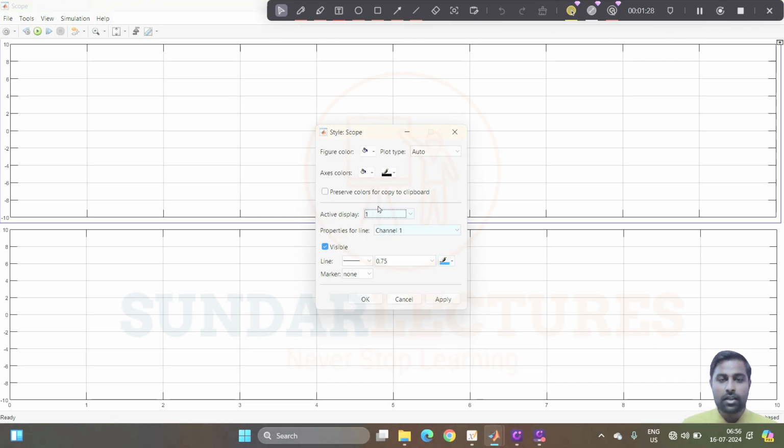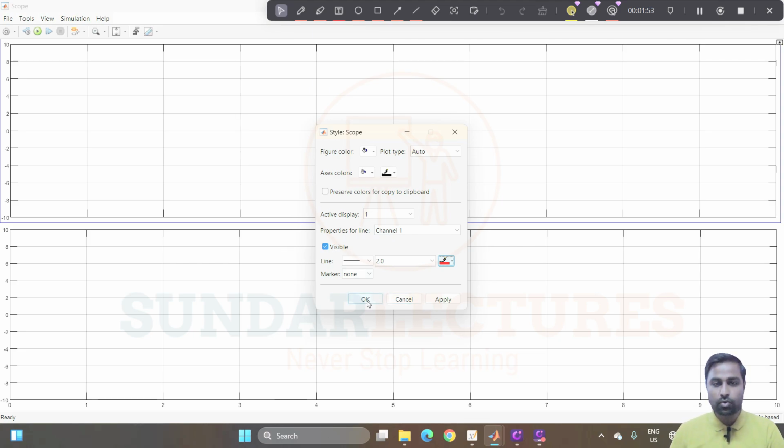And this one, right? So this is the active first block, the first channel, that means we have given 3 channels here. So first channel, and this line you make it as 2, and this current to be red. We will take RYB, because first will be R, second current will be Y, and third current will be B, so that we can differentiate, right?